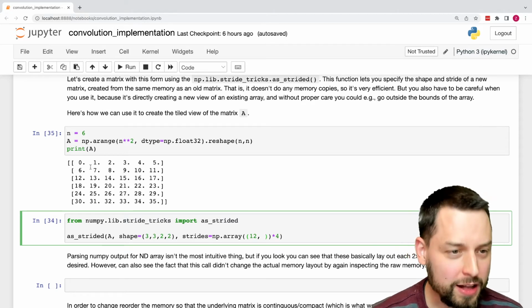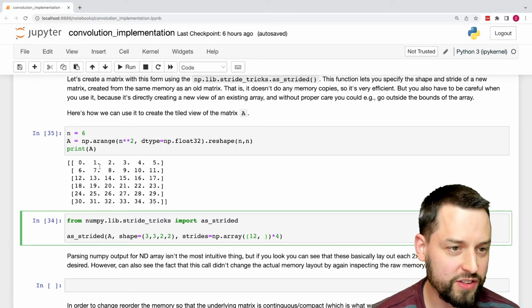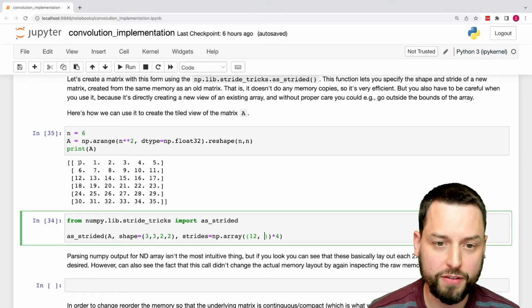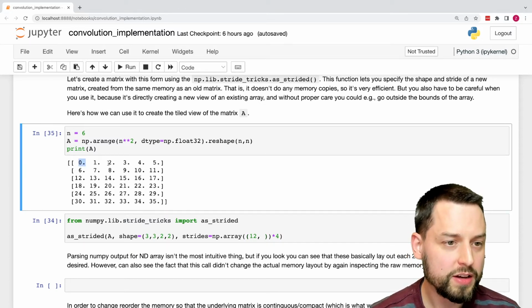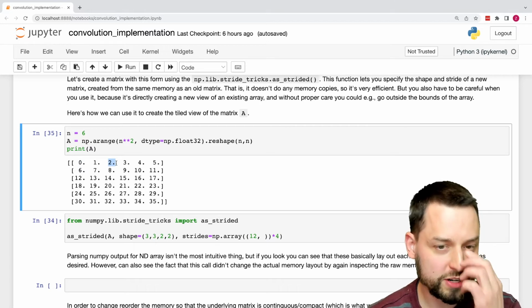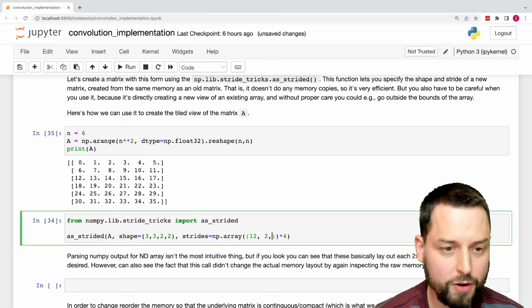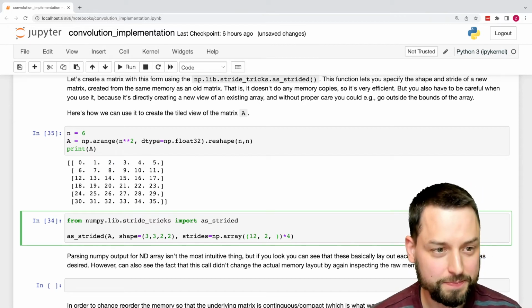Okay, now let's talk about the next dimension. The next dimension indicates what cell we're in. This here is a 2 by 2 block, and we want to jump to this next 2 by 2 block here. That means the start in memory from our first dimension to our second dimension goes from here to here. So our stride increment for the next dimension would be 2, because we jump over by 2 elements when we increment our next dimension.